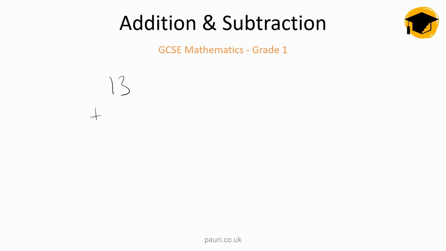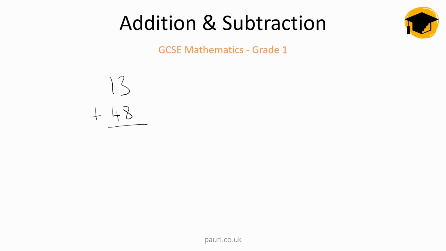So let's try an easy example, 13 plus 48. What we do when we add up numbers, we put it in this format. We've put one number above the other number, and we're going to start with the right hand side. We're going to add the 3 and the 8 first, and then we're going to add the 1 and the 4. A common mistake students make is they forget that this 1 relates to the tens column. This 4 relates to the tens column as well. So this 1 is a 10 and this 4 is a 40. And we'll come on to that as we do the question.